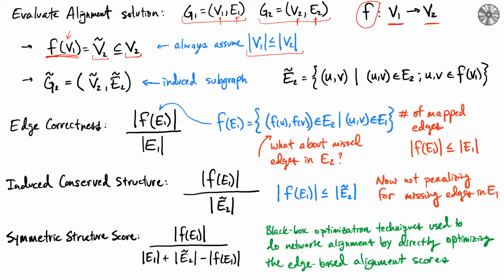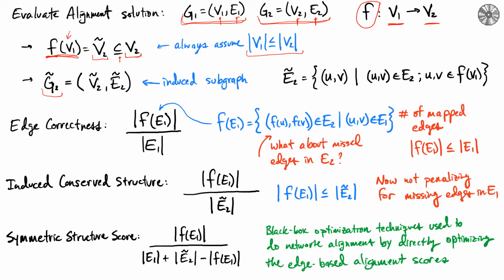If G1 has 10 nodes and G2 has 12, then there are going to be 2 nodes that are left out. And so for that reason, we have this subset. So this V2 tilde is the set of vertices that have been mapped by this function f based on our alignment. Remember, f encodes which node is mapped to which node is most similar to that node. And so we're also going to define this G2 tilde, which is the induced subgraph.